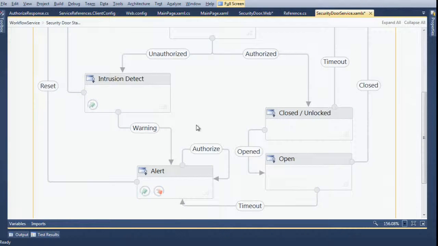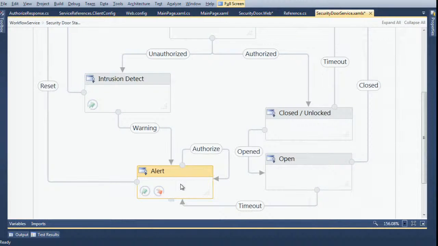Which means, if I wanted to support something like, you remember once we get into the intrusion detect state, after I tried to unlock it 4 times, on the 4th time it said security's notified. What happens then is that I take this warning transition and we go to the alert state.